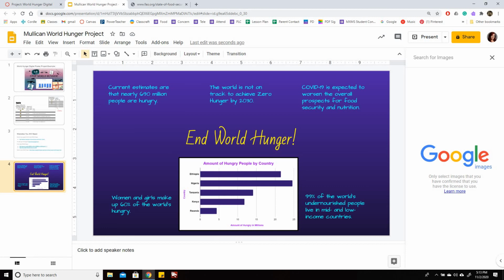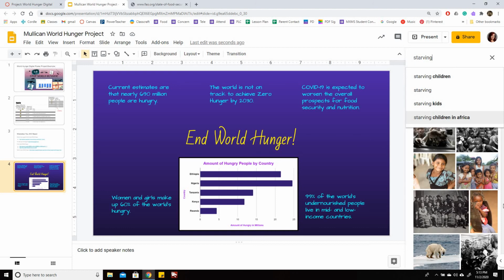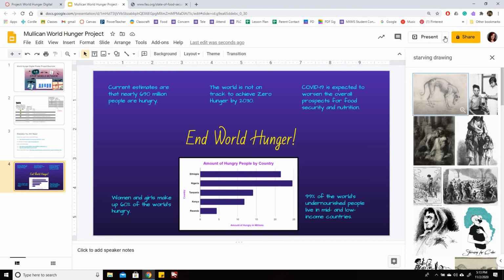And I think I'm just going to put starving, because maybe drawing, because it's looking a little scary. Or clip art. Clip art might be better.